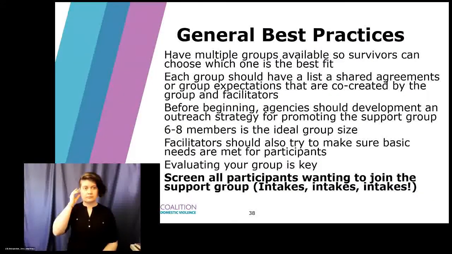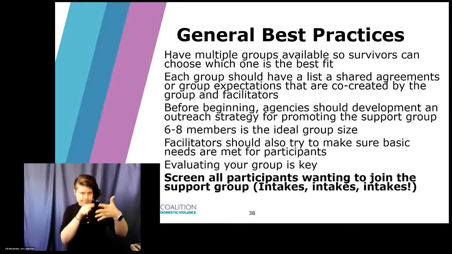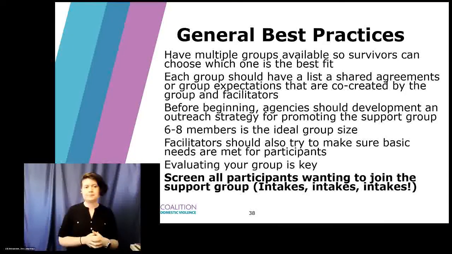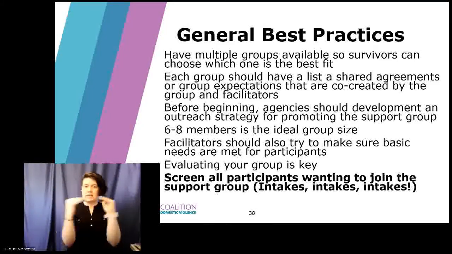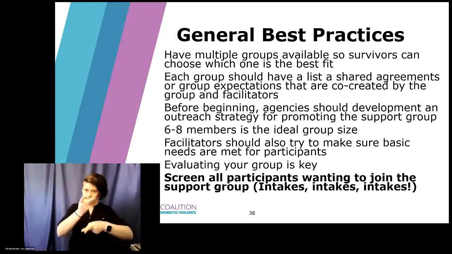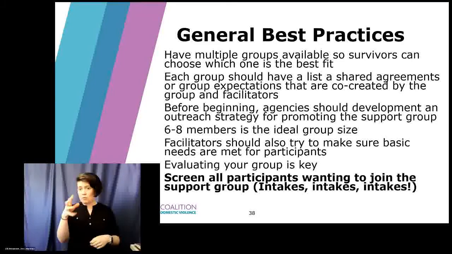So here are some more general best practices. Before we get into those nitty-gritty logistics, we need to talk about some of these general things. Multiple groups are best, so survivors can choose which one is the best fit for them. Groups should also come up with a list of shared agreements together, so everyone is involved and equally invested in them and also invested in maintaining them. If you want to look up some examples, you can find them in the Circle of Hope guide.